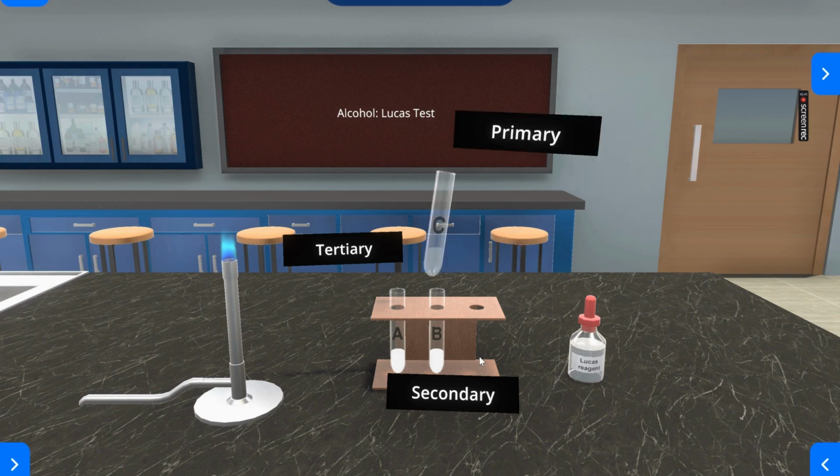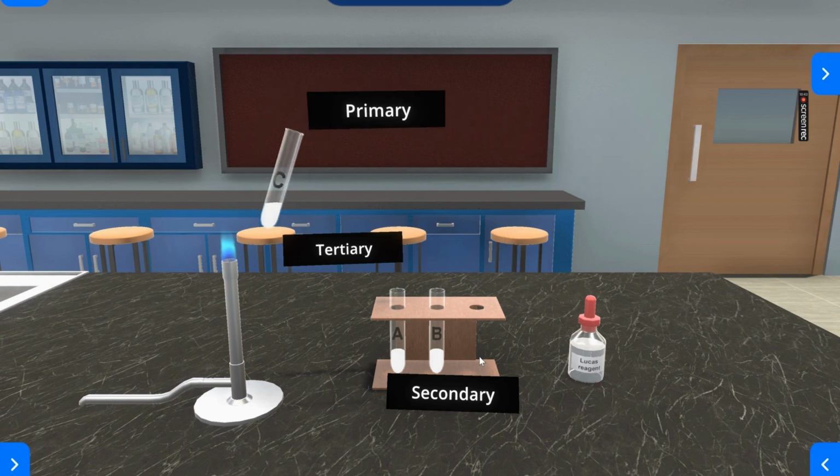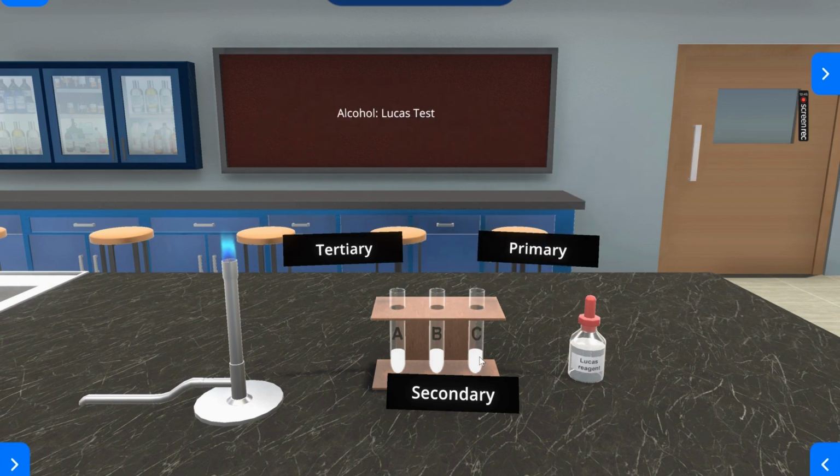The turbidity is not appearing now also, so let me heat it. Yes, great. So it shows that the alcohol functional group, which is separated as primary, secondary and tertiary, is clearly explained using the Lucas test.